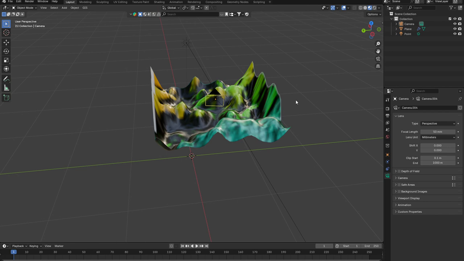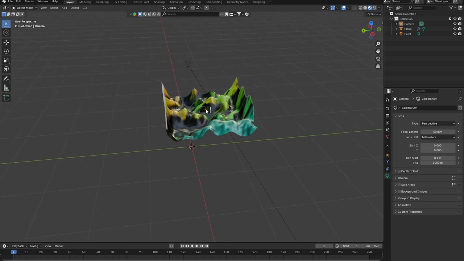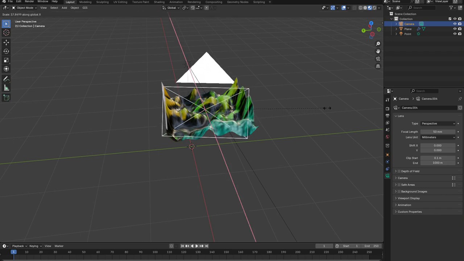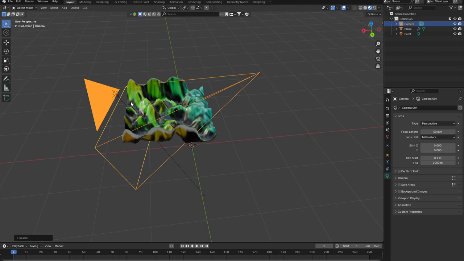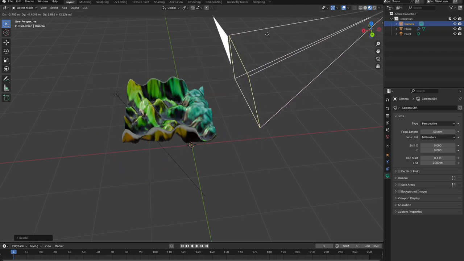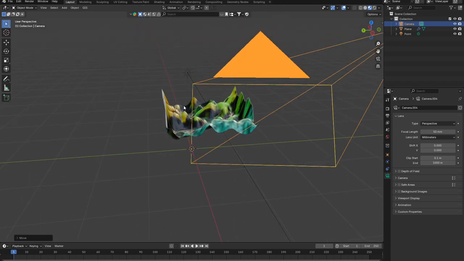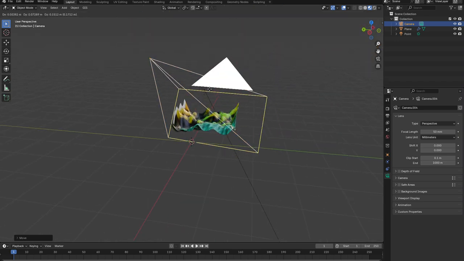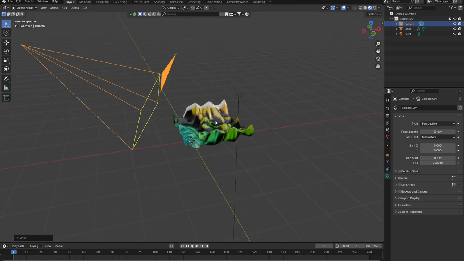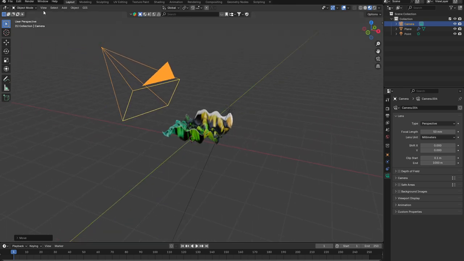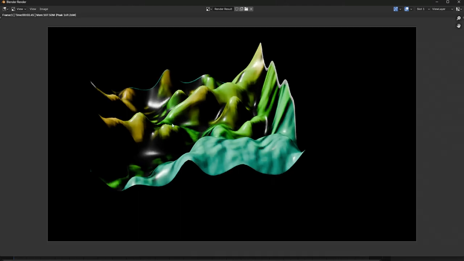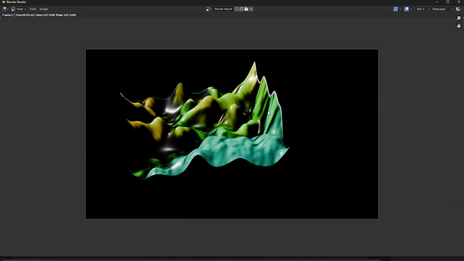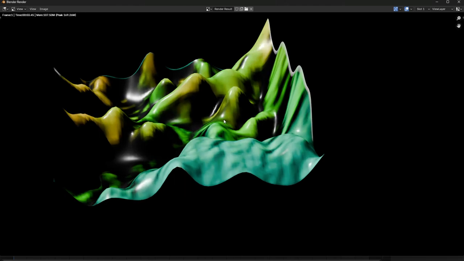I will also increase the size of the camera. S, if I click it, SX, and Control G. Yes, it's very hard work, but you can manage the 3D model like this. Now you can see the 3D model is visible.